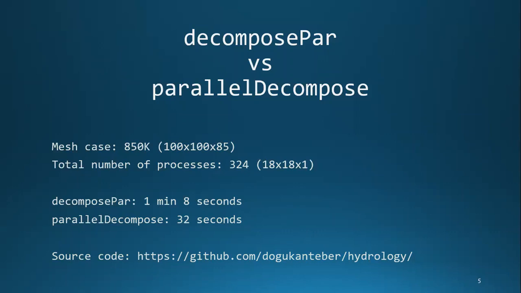This is the first version of parallelDecompose. There is a memory problem due to MPI's distributed memory architecture. This problem could not be solved in this version due to lack of time and the complexity of the OpenFOAM codebase. It is expected to be solved in the next version. Now I will pass over to Stavros for the other part of the project.